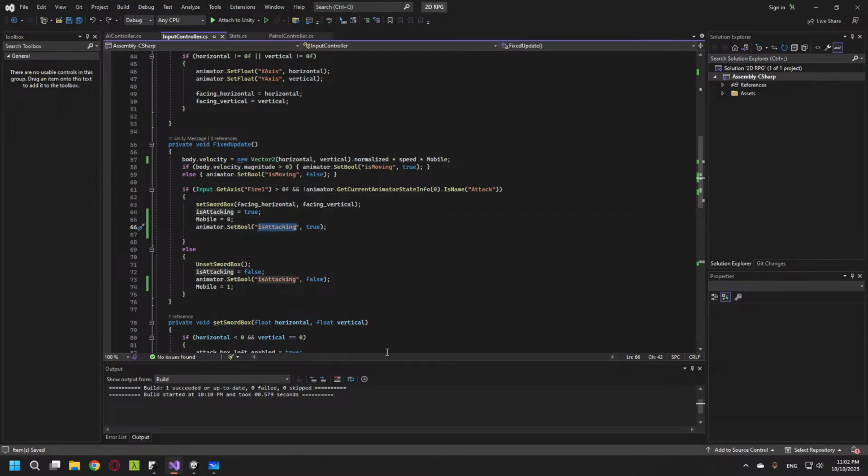No. Where am I setting the is attacking to false? It is set if this isn't true. So then it's not currently attacking. The attack has the is attacking. Right, here I'm waiting for that to finish so that I can.